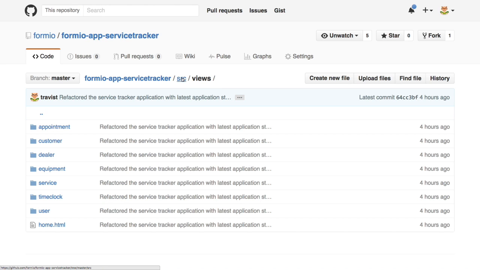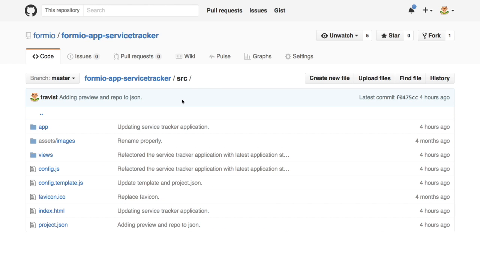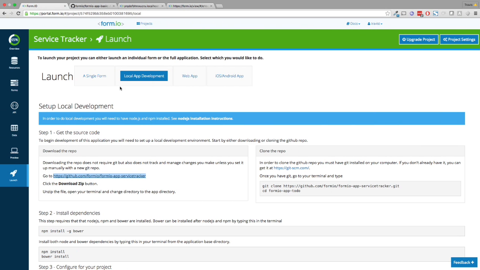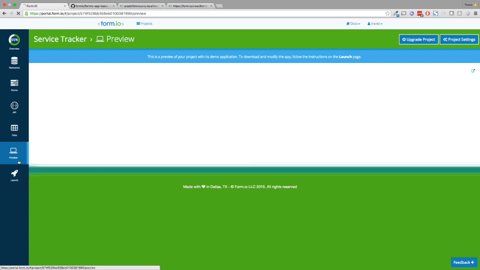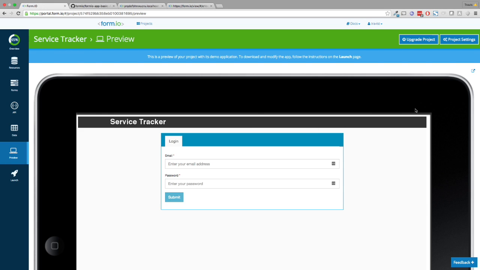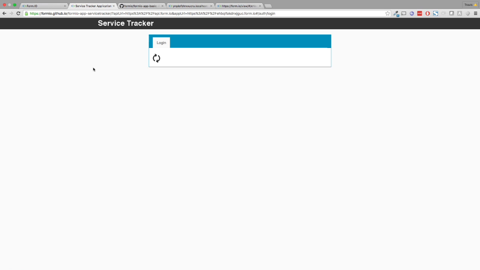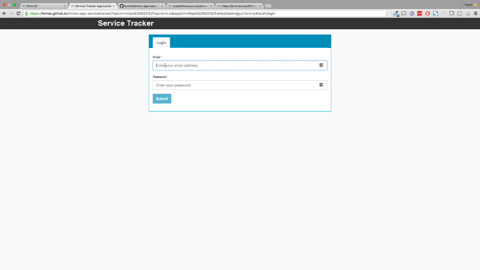So hopefully you've got a little bit of an idea of the structure of the application. Let me show you what this application looks like whenever you run it. So again, you can actually run it by going to this preview here. And one thing you can do is there's this little icon in the far top right-hand corner. If I click on that, that'll actually pop this application out so that you can see what this application looks like. And so what I'm actually going to do is log in as the admin here.